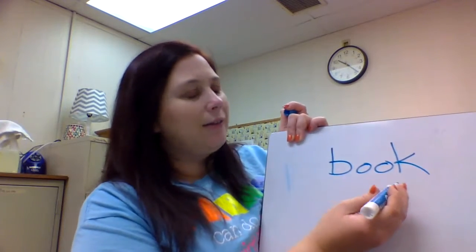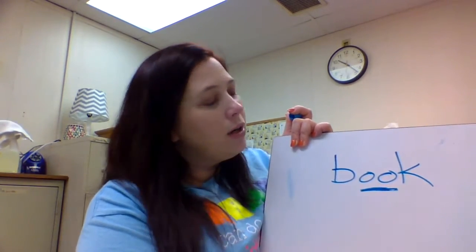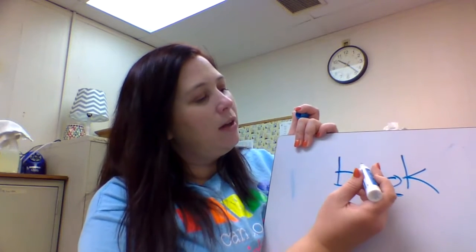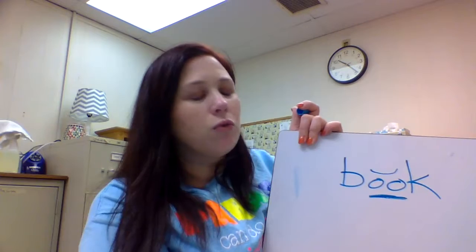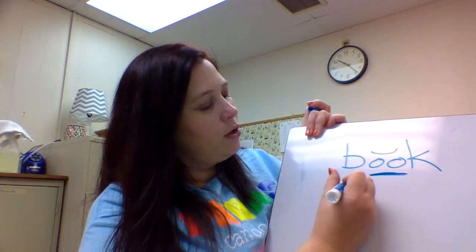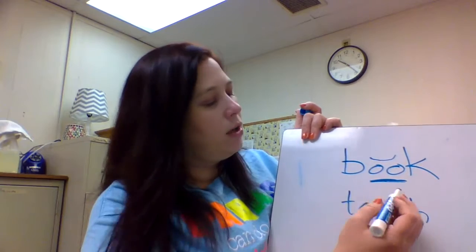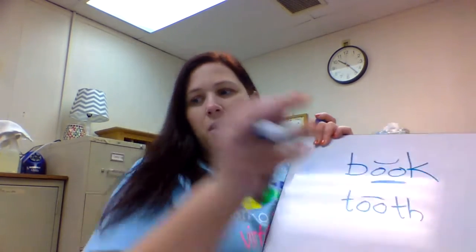If we were trying to decide, we would look at it. We could say "boowk." We know that's not the way we say book. We say book. So we would know that this, and this time we're going to do a breve to show that we're doing a short O sound. And then a word like tooth, we're going to say it wouldn't be "tuth," it'd be tooth, so that would be the long O sound when we're coding.